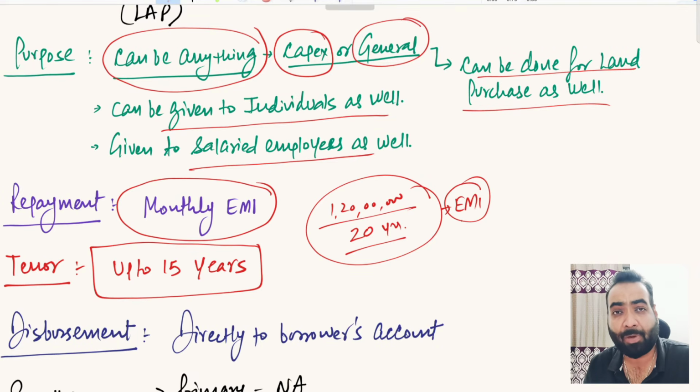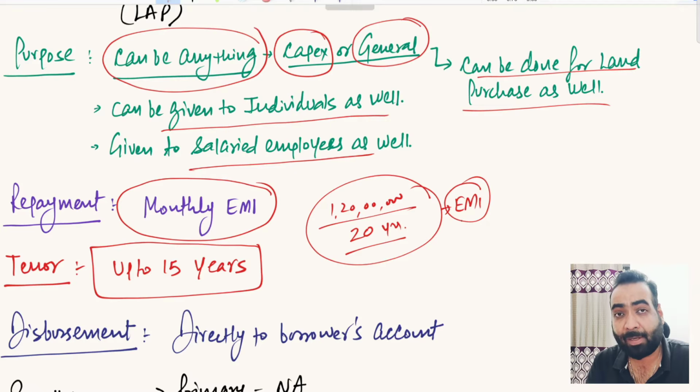There is no concept of renewal in this product. Once you give the loan, you have to trust the borrower to pay the EMI for the next 15 years and to continuously generate that level of income for the next 15 years. You have to trust the borrower with that, right? So the LAP product underwriting is very unique and sometimes big risky as well, because you are trusting for such a long period of time, right? So that is why, in order to secure themselves, the banks take higher collateral margin in these products.